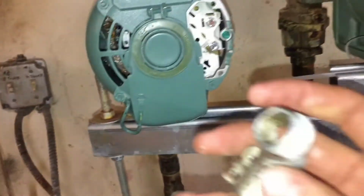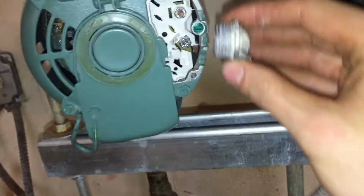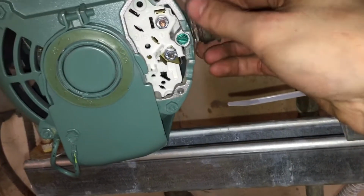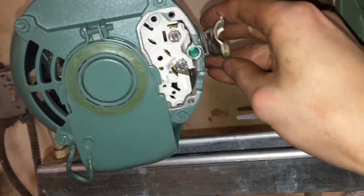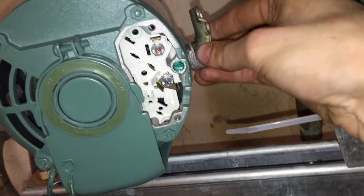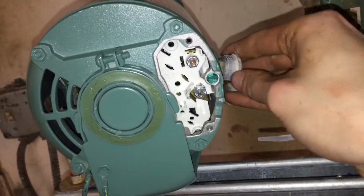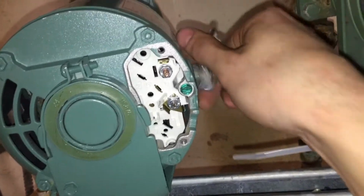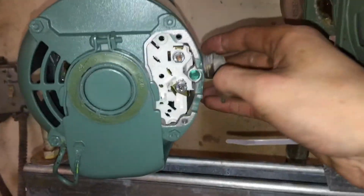So what I'm going to do is, I have my electrical connector right here. So I'm just going to twist this into place. And if we can get this on camera, it might be a little tough with one hand. There we go. Anyways, this screws into place.